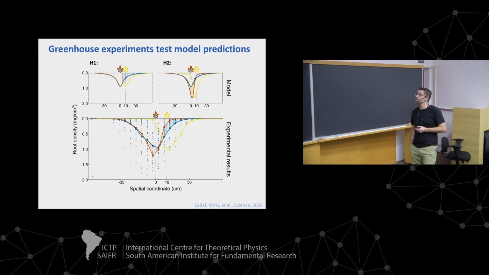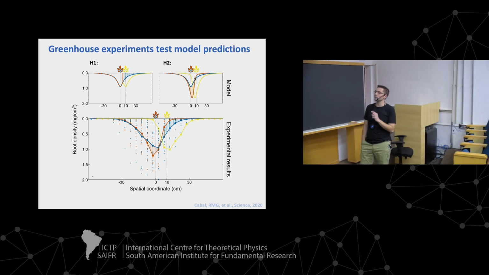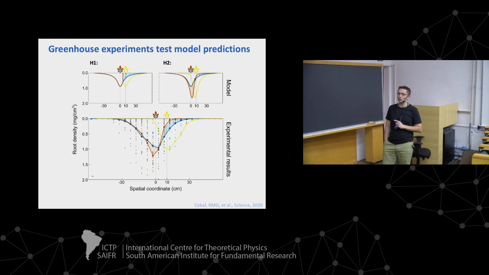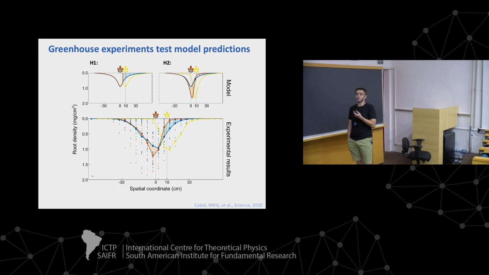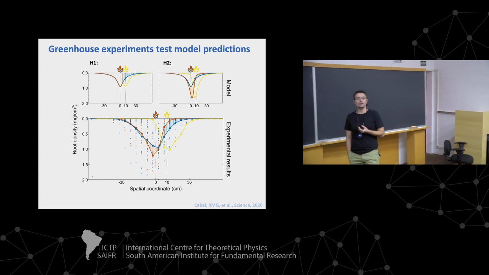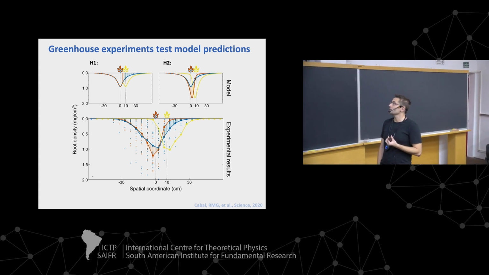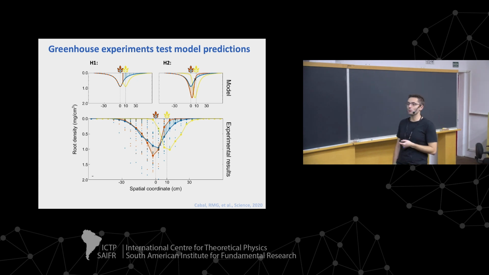So this was very interesting, the fact that the experimental data set was validating one of our hypotheses, but I still haven't figured out one of the questions that I told you I had, which was, how can we reconcile the biomass approach? Remember that I told you in the biomass approach, some people were finding that plants overproduce roots, and some people were finding that plants underproduce roots? We have a spatially explicit model, so maybe we can do something about that. And actually, we can. So now I have a spatial distribution of roots, and if I want to recover the biomass approach, all I have to do is to do an integral. I have to integrate my curve, right? Then I have the total biomass no matter where it is. I know how much biomass my plant is producing.